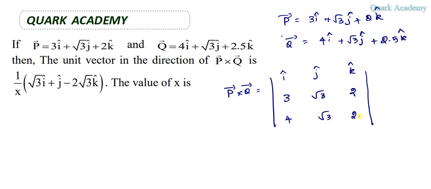Now let's consider the i cap, so we should not consider this row and this column, and we have to multiply these two things and subtract that with the product of these two things.